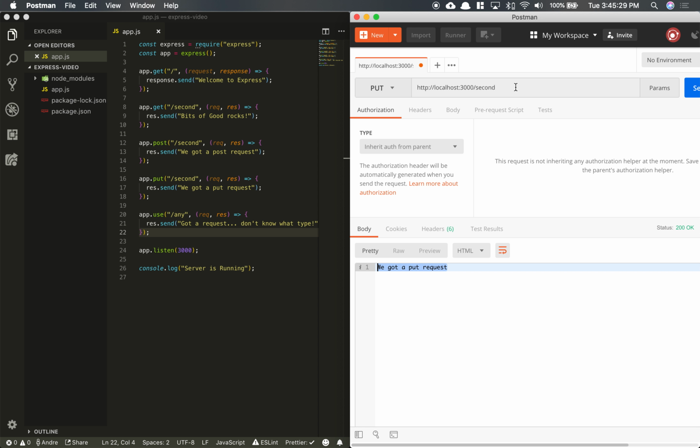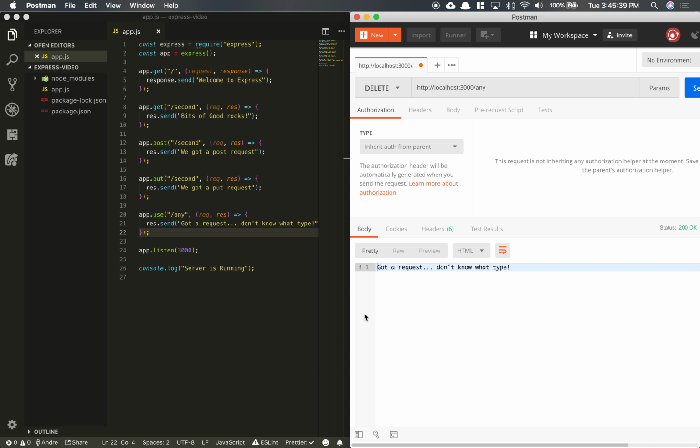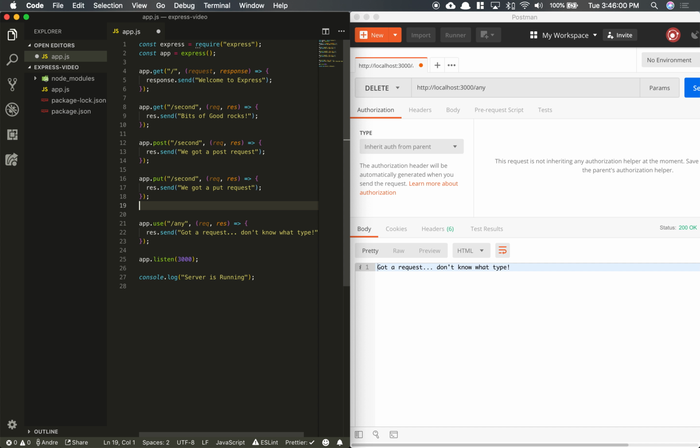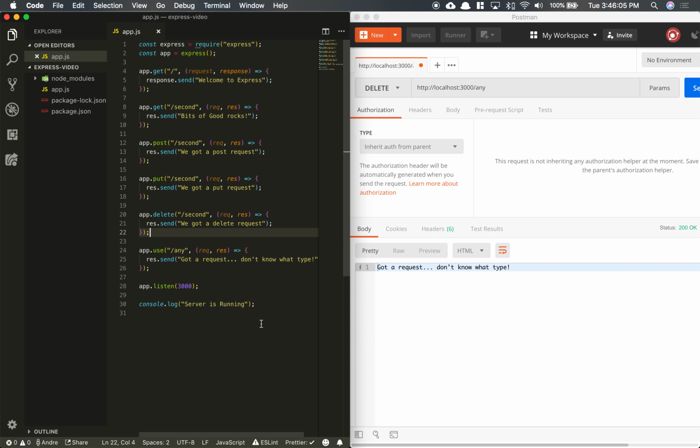Okay, so let's give this one a try here. I'm going to pass in any, and to start with I'm just going to send a regular GET request, and we see that that worked, but now also I can change that to a delete request, and the same thing. So we see that our Express server is in fact getting all the different types of requests for this any endpoint because we are using the use, which just matches anything. As opposed to these, which are specific for the GET verb and the POST verb here and the PUT verb. And we can also do the delete verb, which isn't shown yet, but I can show you really quick. Delete. Awesome.